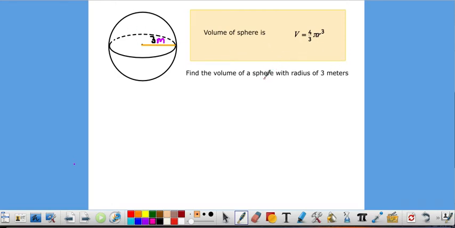So if you want to find the volume of a sphere with a radius of 3, volume is equal to 4/3 times pi r cubed, 3 cubed. 3 cubed is not 9, 3 cubed is 27. Why don't you try this with me and make sure you get the exact same answer as I do. I get 113.09, it's like 113.1 cubic meters. And remember, for volume, our units are cubic.